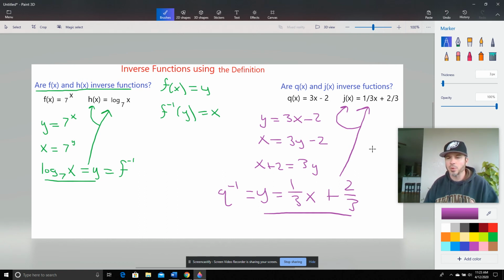So just like before, when we're answering the question of inverse functions, it's always yes they are or no they're not, 50-50, right? But the real proof is in the pudding. You need to prove this mathematically. So now you have two ways you can do it: composition of functions, or you can use this definition where you flip-flop the x and the y. But you have to prove that two functions are or are not inverses. Remember, if this didn't look like this one, then the answer is no, and the proof is already done, right? If this right side didn't look like j, then we would not have inverse functions, okay?